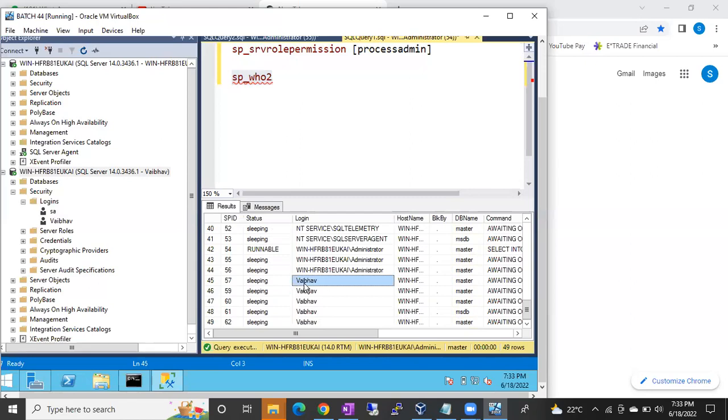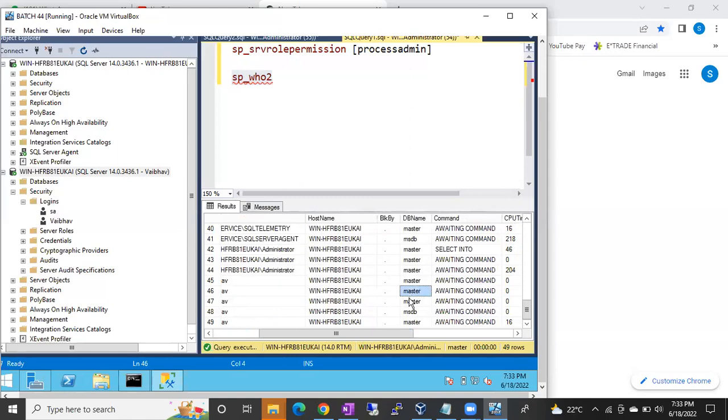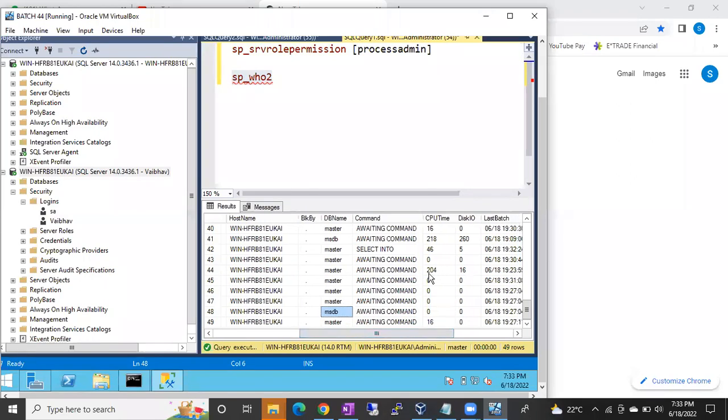And who is running the queries on this session? Vaibhav is running. What is the server name? Host name means server name. On what database is he running? You can see the database names. What query is he running? As of now, Vaibhav hasn't started any queries, just opened a session, waiting for command. How much CPU is it taking?